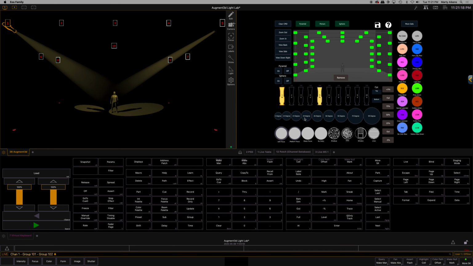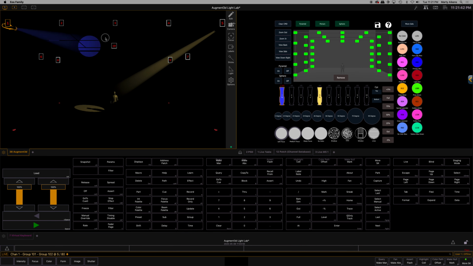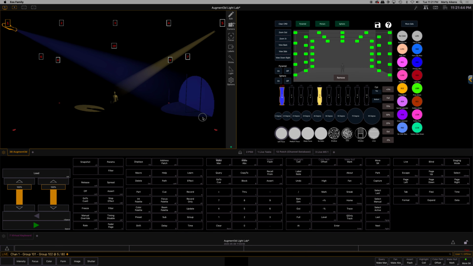So that's the look I want, but I want to make him look like a shadow, right? So now I've got this nice tight spotlight that's a 14 degree over here. And then this guy, which is a 19 degree, which gives me a much larger field and a different look. Again, with him selected, if I want to change his focus, I click and hold it, and it snaps to that point, and I can move him anywhere in the venue.